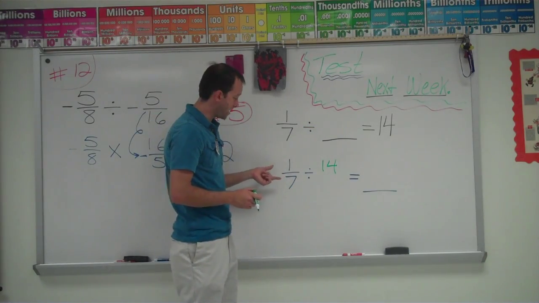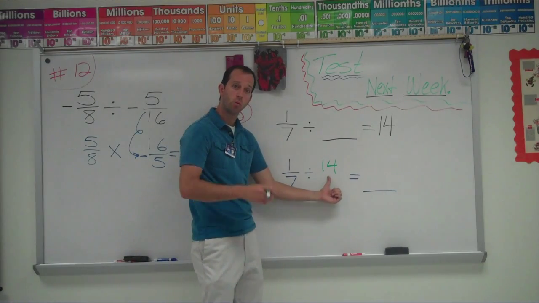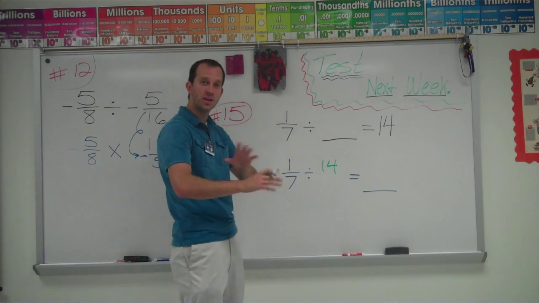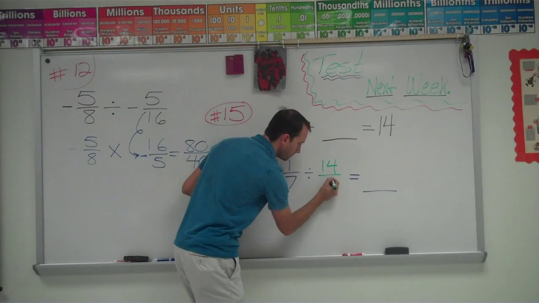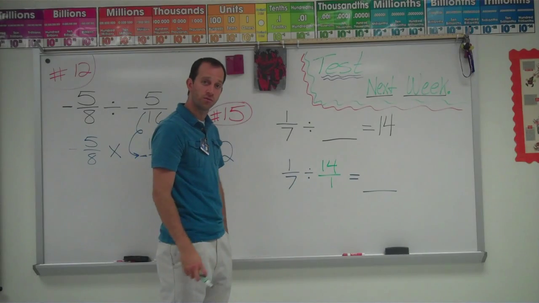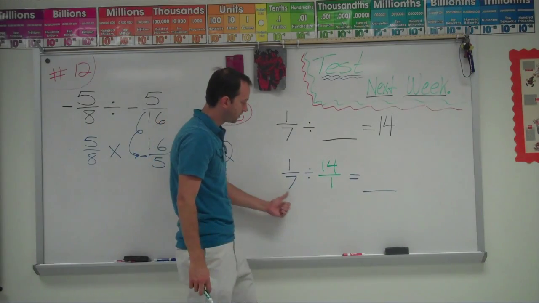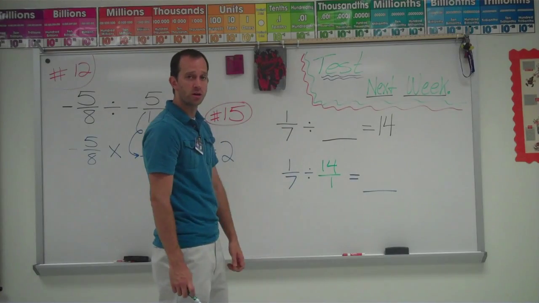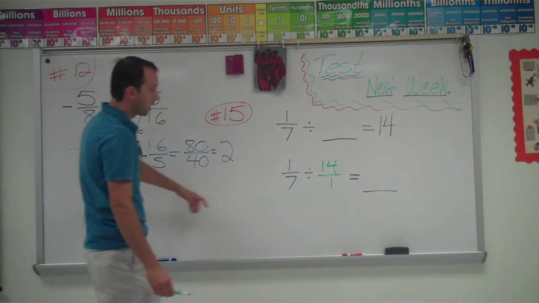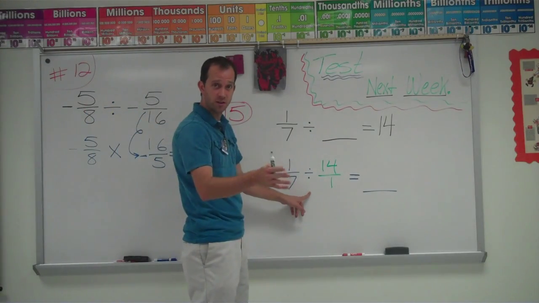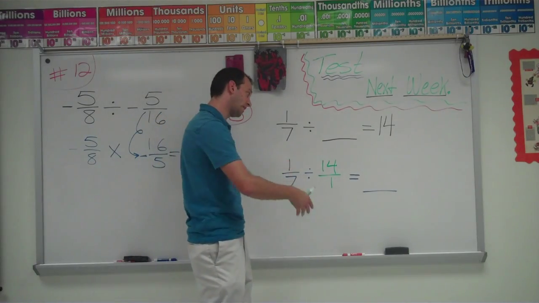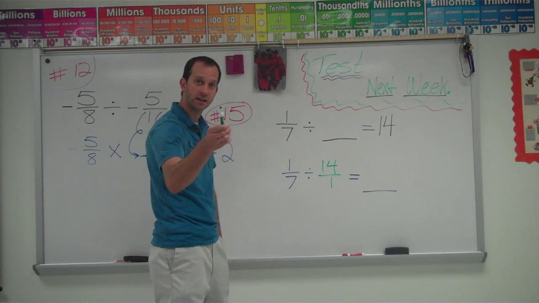Well, we don't want to divide a fraction by a whole number. We're going to change 14 into a fraction, and we can do that with any whole number by dividing it by 1. Now, this is a nice fraction, and it's still equal to 14. 1/7 divided by 14 over 1, we can definitely do. Same method as over here. What I'm going to ask you to do is pause the video here and see if you guys can figure this one out on your own, and then check it by our video. So I'll give you a second.